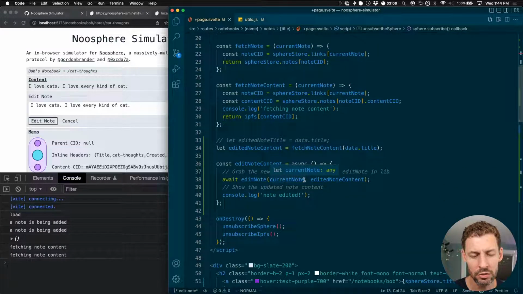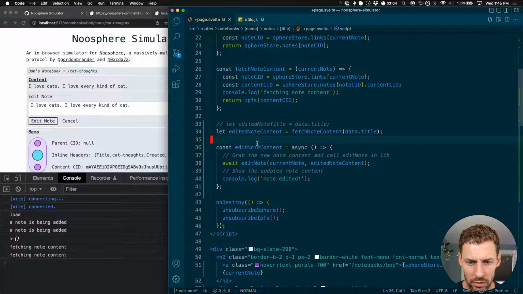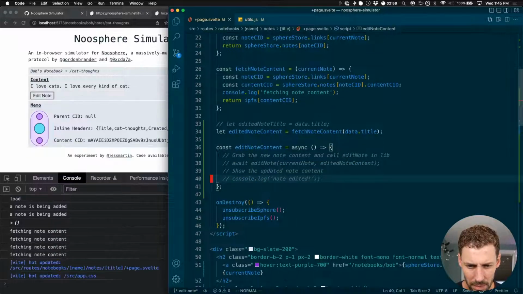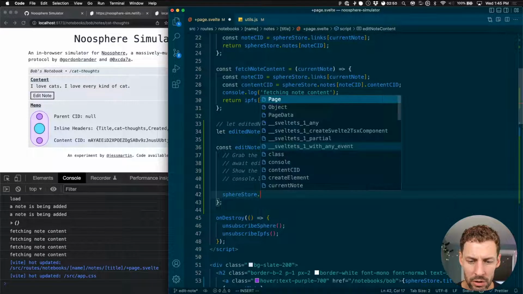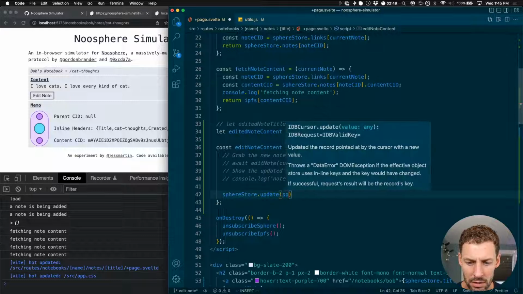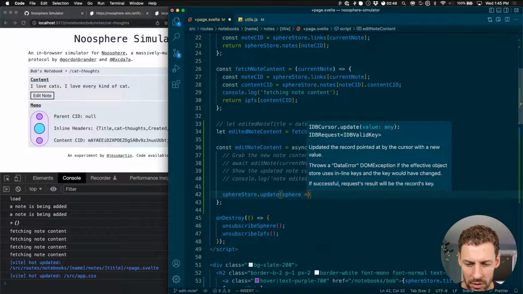Maybe we can do a constrained version of this instead of calling the fanciness in here. We could do an update. So that would be sphere store dot update, as sphere.